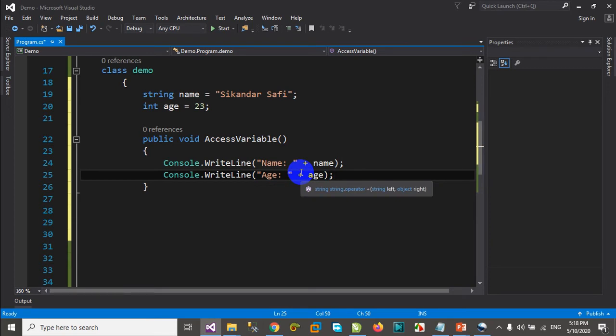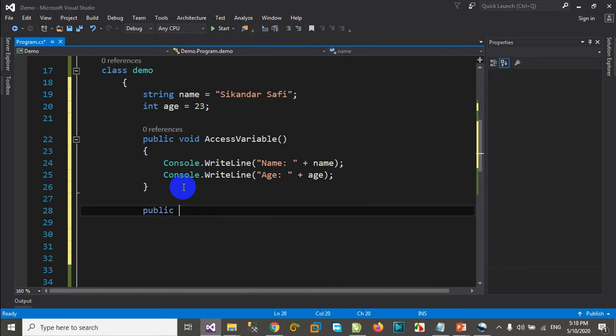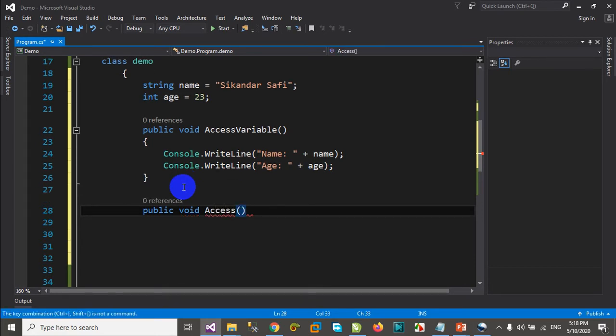See, we can access the age variable too, and we want to create a new function by the name of public void, we will name the function only access. So let me see, can I access these variables in another function.